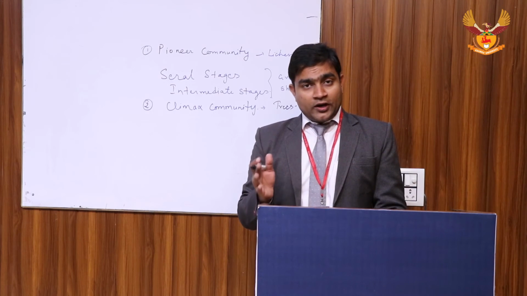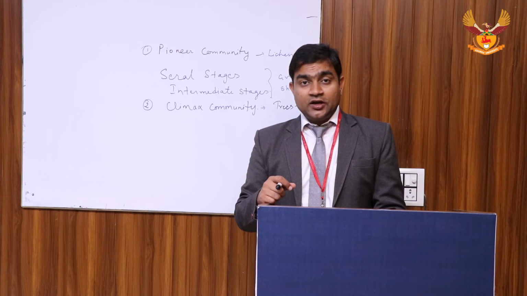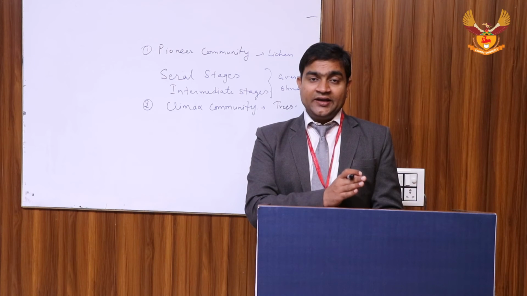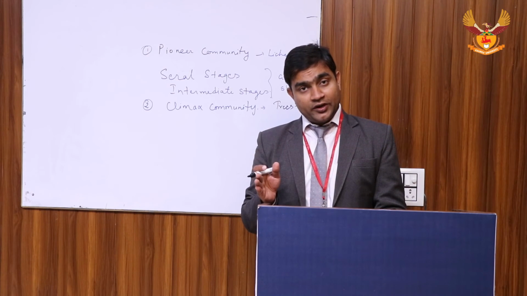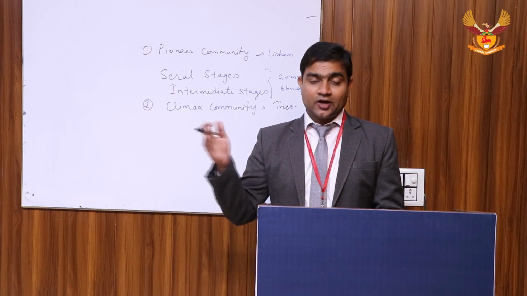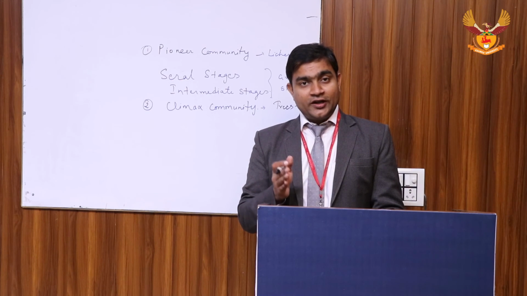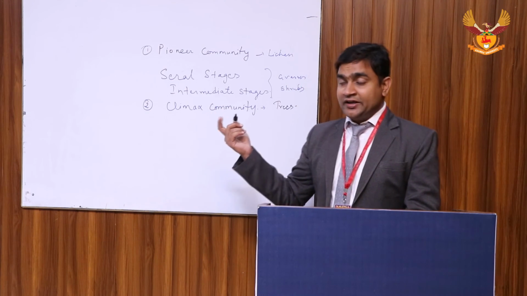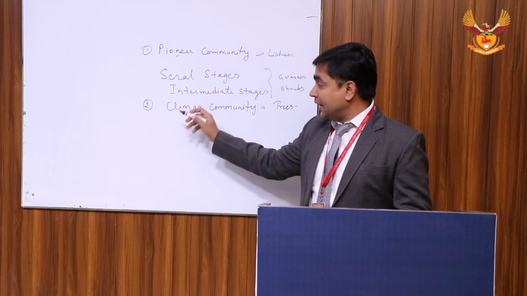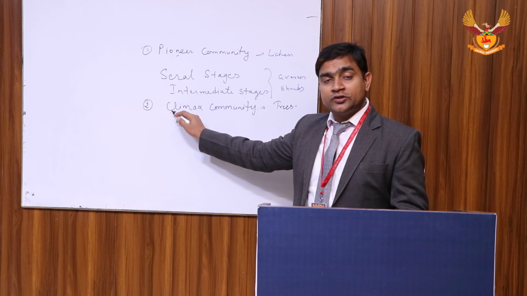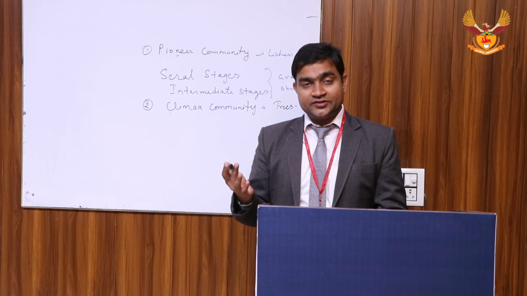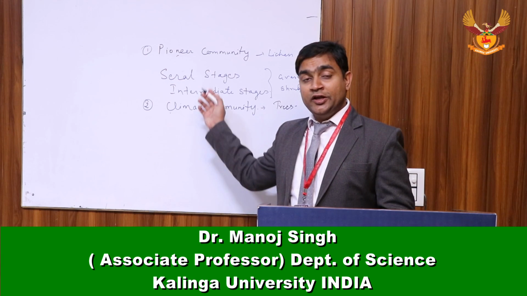So now to conclude with this succession process, ecological succession is the process by which each community is being replaced by another community because of favorable conditions for the succeeding community. So this is called ecological succession, and the community starts with pioneer community, which are mostly the lower organisms, and the last stage of the succession is climax community, which mostly dominates this whole ecosystem.